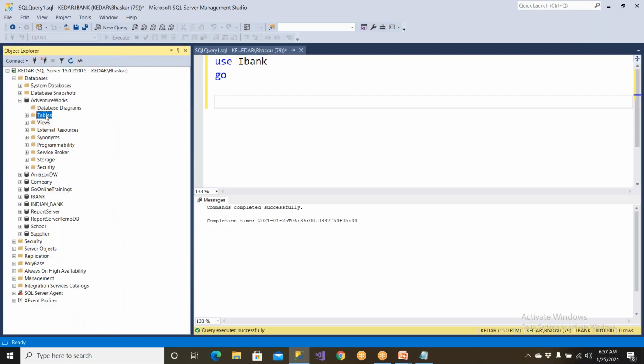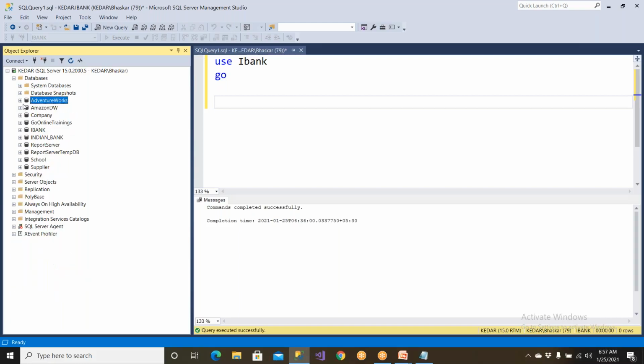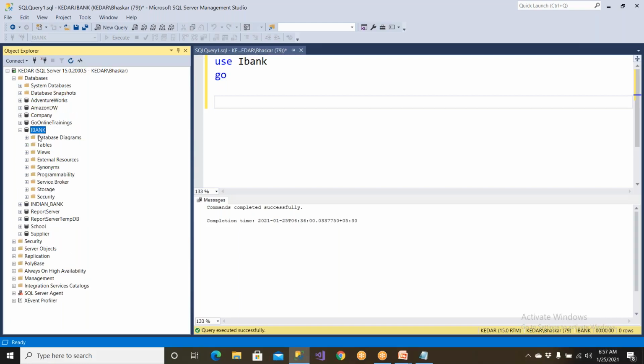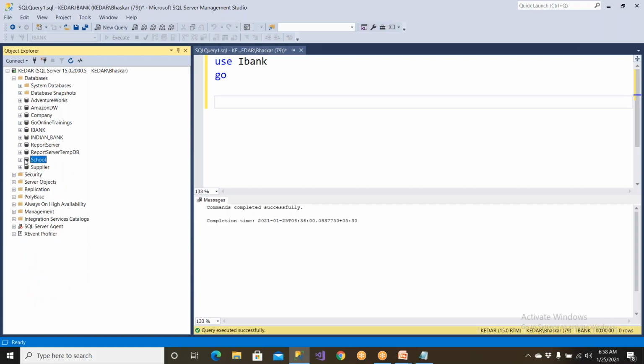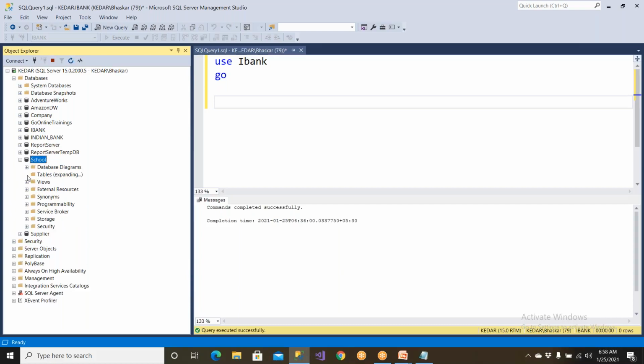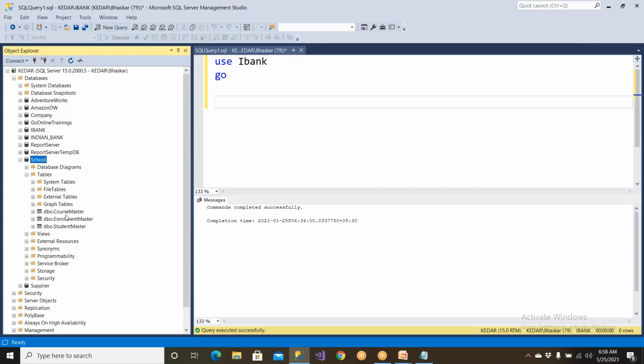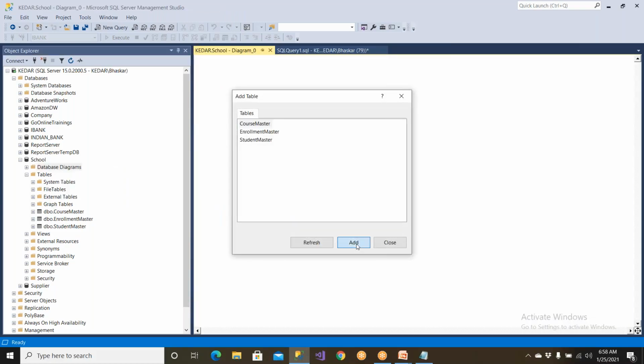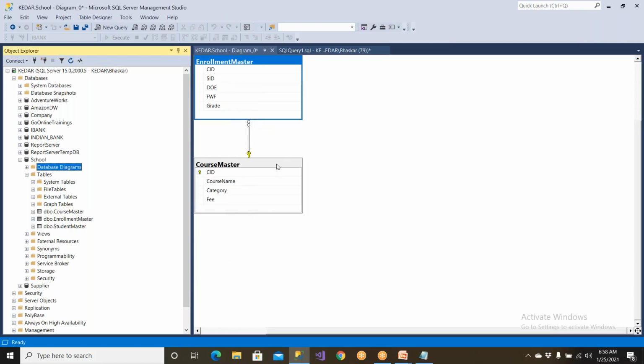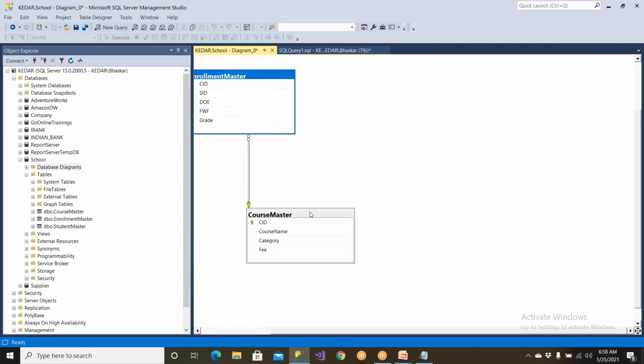Database diagram will tell you how the tables are linked. It will show you the real picture, right? So whenever you create a database, I told you in iBank as well, in school database as well, after creating this, if you wanted to know the tables, you can see the tables in this, right? But how these are linked? Nothing is shown here, right? If you wanted to see how these are linked, right click on this new database diagram and take one or two tables, okay? Now you execute this and now it will show you which tables are linked, okay?